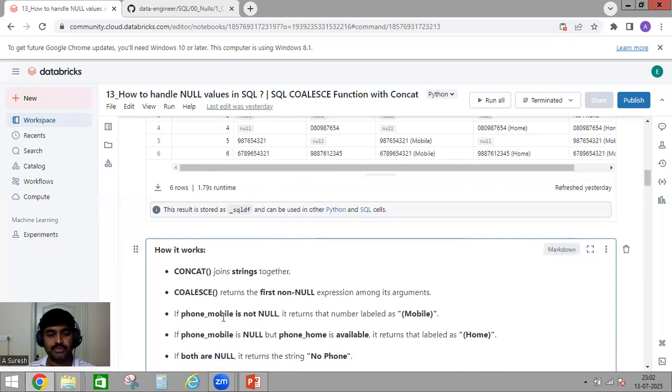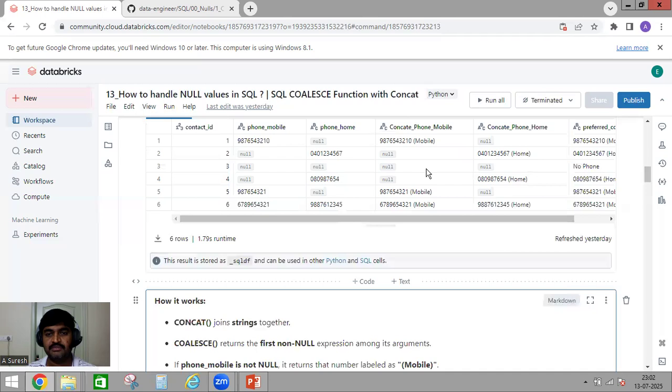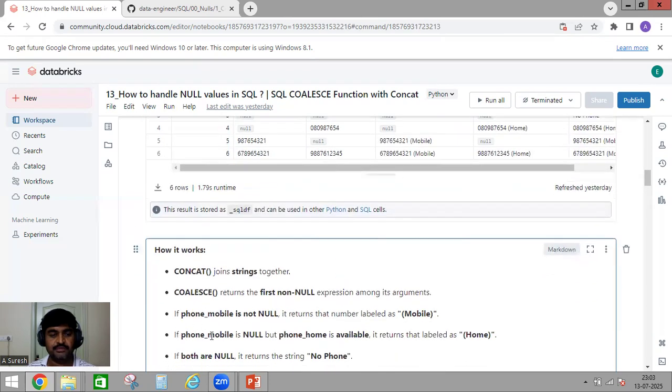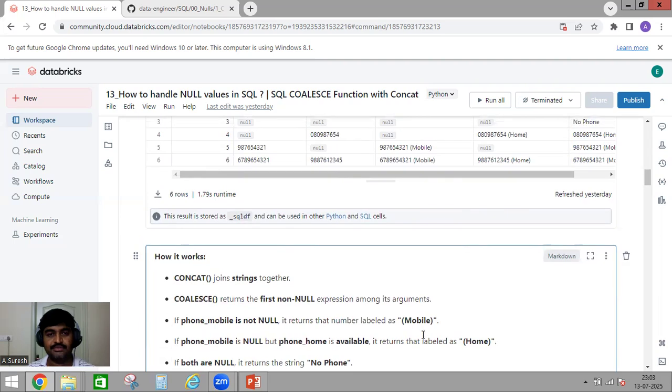Next, if phone mobile is not null, in this column phone mobile, then it returns that number labeled as mobile. So that means this number concatenated with mobile. Next, if phone mobile is null, but phone home is available, it returns that number labeled as home.